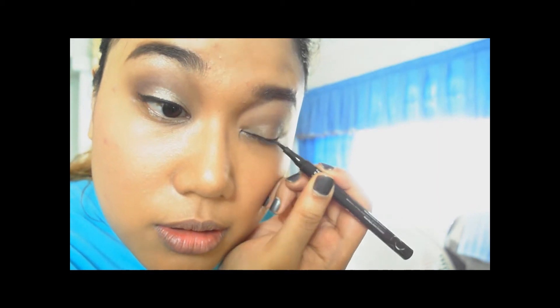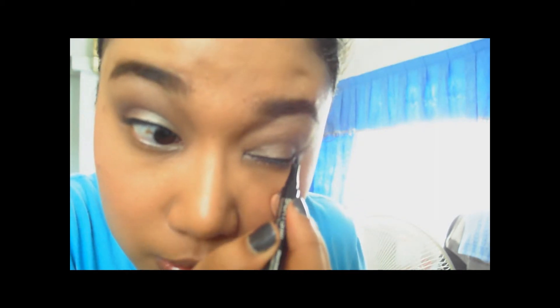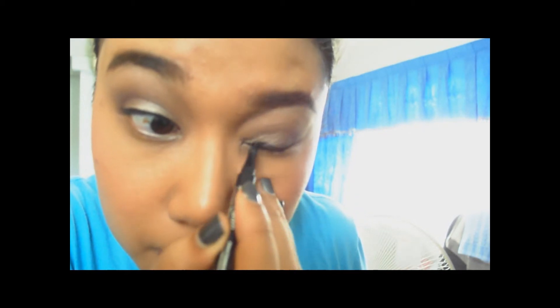Next I'm putting on my eyeliner. I'm using my Silky Girl Precision Eyeliner — my current favorite, though I think it's almost finished. I'm drawing a very thin line, not too thick, because you don't want it to defeat the purpose of your beautiful eye makeup. I highly recommend this eyeliner — it's a drugstore brand so it's not too pricey. And if you want to create that cat eye look, this is perfect for it because the tip is very very thin — just a very slight cat eye.